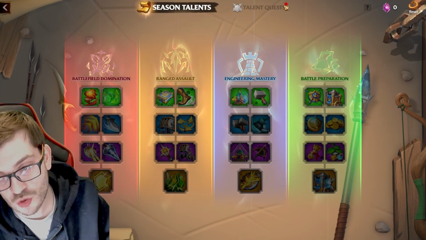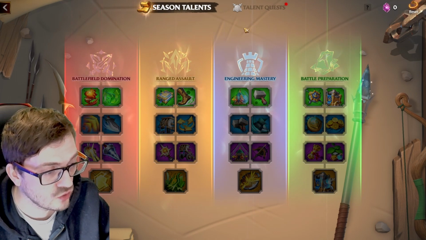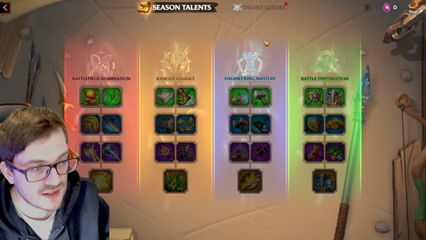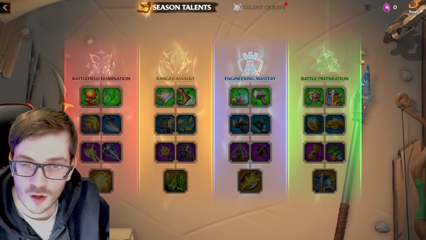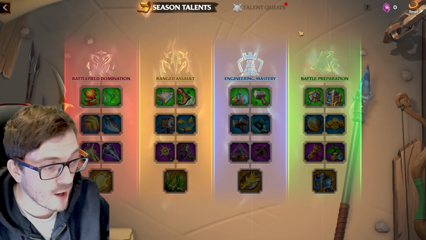So the next 2 trees, though, are more based on the actual season. This is stuff to do with almost helping you build or your alliance, basically stuff to do with the season in that regard. And then the battle preparation, again, is more PvE style stuff. So you're going to see this, and I actually kind of like both of these trees, surprisingly, for the game.